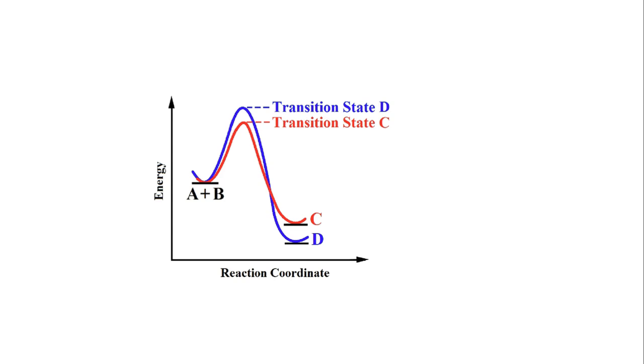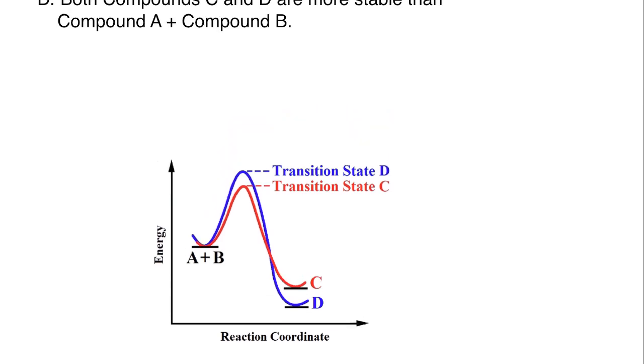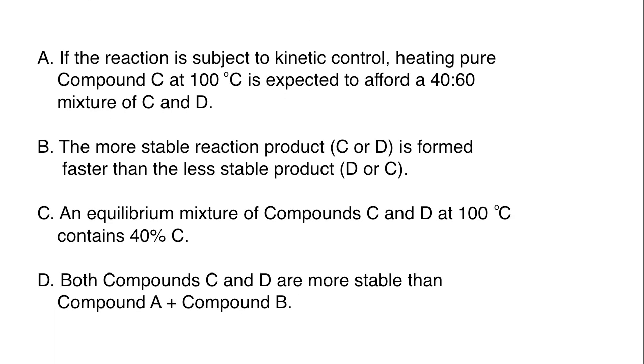Notice that we don't have the exact energy units here. This is just a general theme. However, it's important to note that C and D, the products here, are at different energy levels from one another. And that becomes very important in answering some of the potential answers here or eliminating them. And it's also important to note that because we said this reaction is an exothermic reaction, the energy is going from A and B to C and D, and it's a drop, a release in energy. So C and D are lower in energy than A and B, which means that these are going to be more stable.